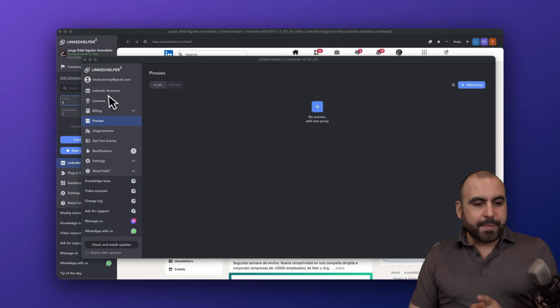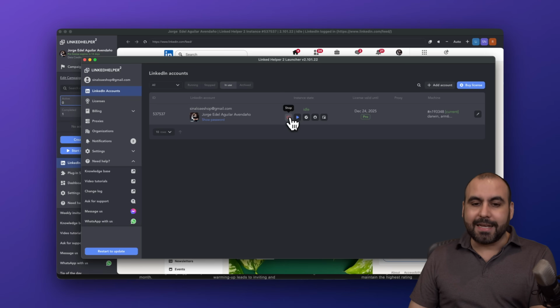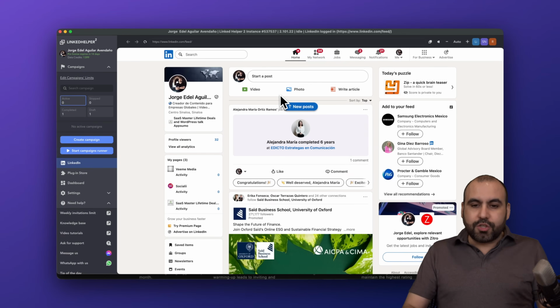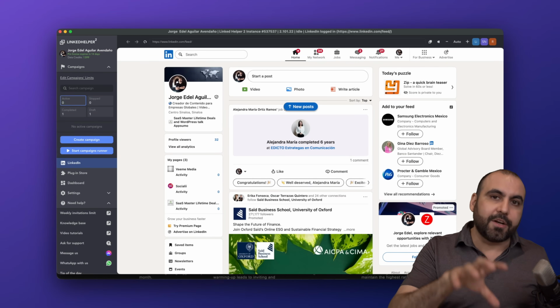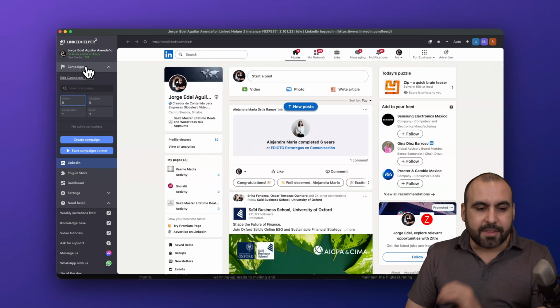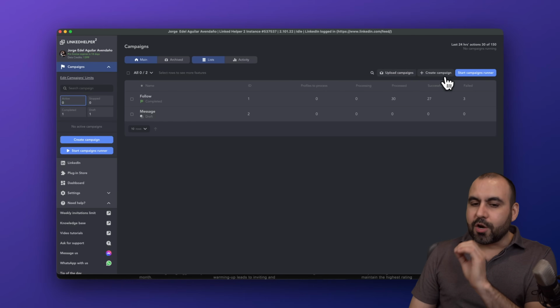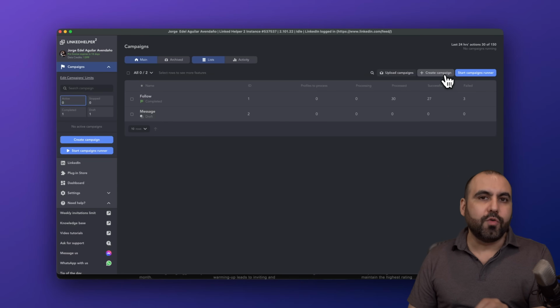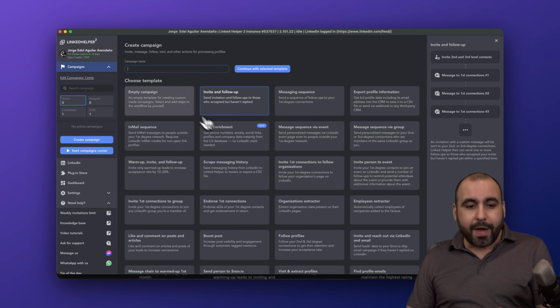Okay, so let's jump into LinkedIn accounts. Once you connect, you're gonna kick it off right here. In this case, I'm already connected. It's gonna take you to this other dashboard, which is inside of this particular account. To get started, you can jump into campaigns. You can see there are tabs right here. So I'm in campaigns and I can create a new campaign. Let me do that right now because the idea is to show you that this is super easy to use. Go ahead and name your campaign.